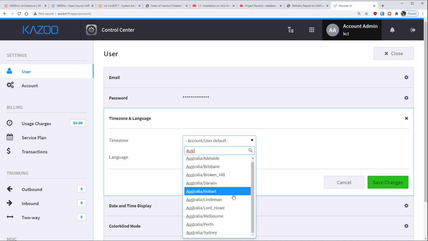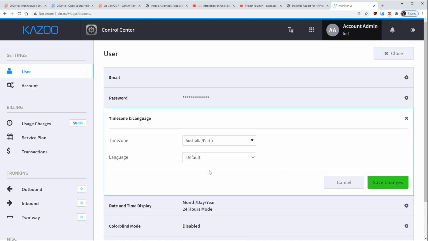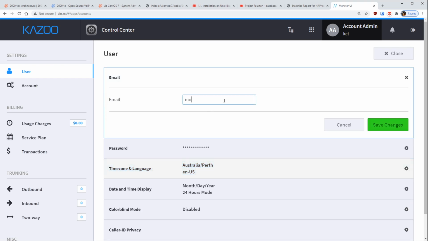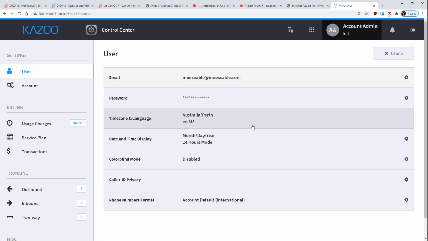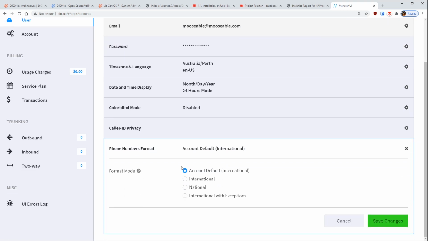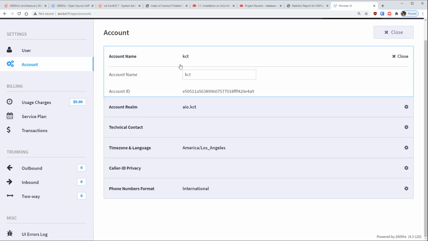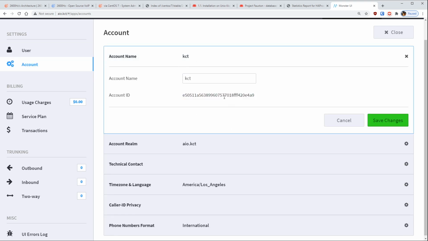I am in Australia, so let's set that. English. Save it. We'll go through configuring emailing later. And your format mode for international numbers, all that kind of stuff, and your account name and your account ID. You're going to need the account ID a lot for the technical stuff.